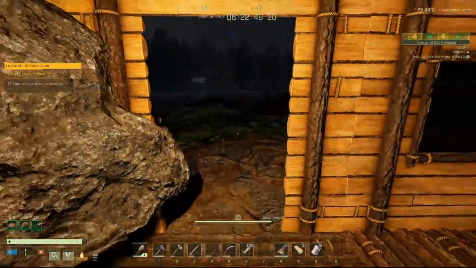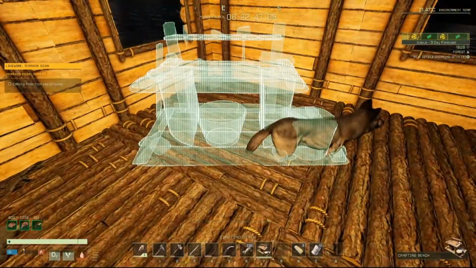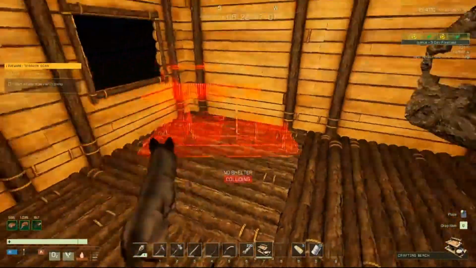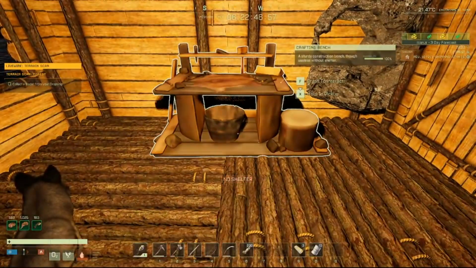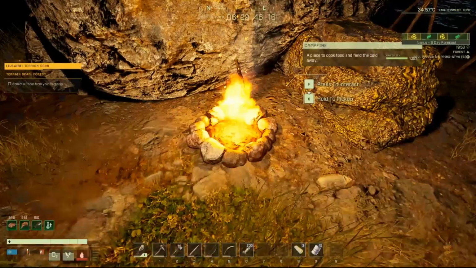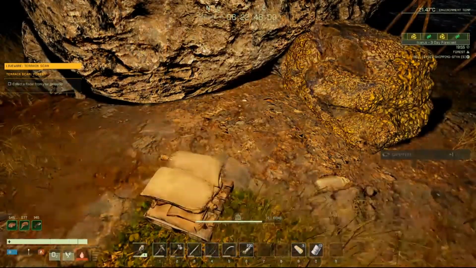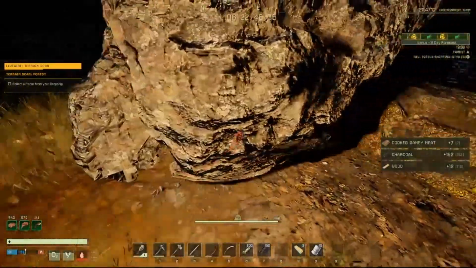You just relax. And of course, we have our crafting area. We'll just put it here. One thing to note is that you can take your fire. If you pick it up while there's stuff in it, it will drop a bag, and you can just take all of those.